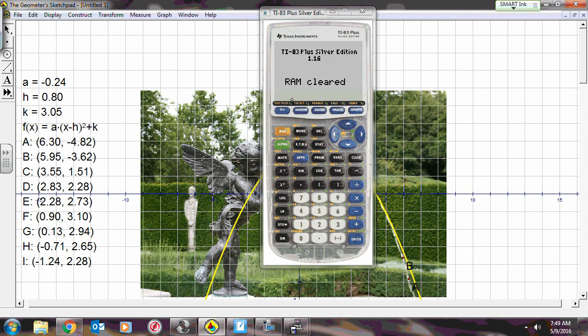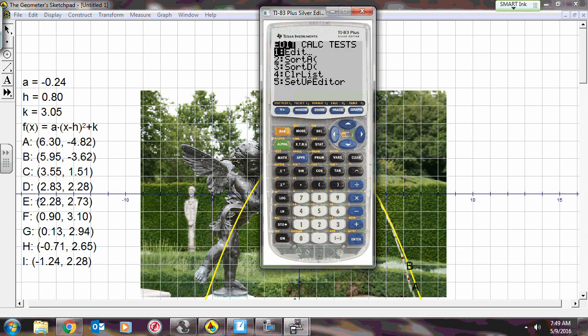So you will hit the stat button, and edit is where we get access to our list. Now you're going to arrow over to calculate, and in calculate there's all these different regressions. I believe this is a quadratic, and before we do this, we're going to turn on our R.